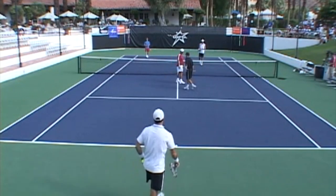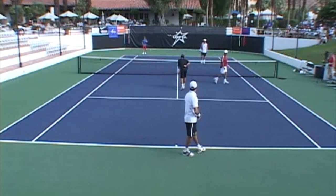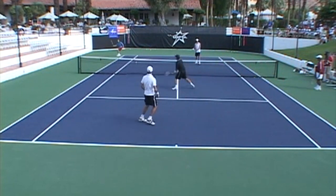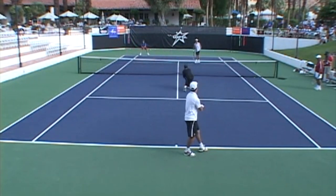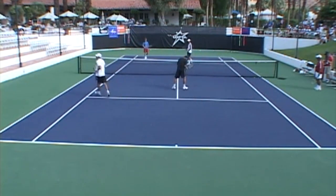Let's do that again. Only you can hit it down the line this time. First serve. Nice. See how early that? Well, that's a great return, folks. He just used the speed that the ball was coming. He didn't try to add.